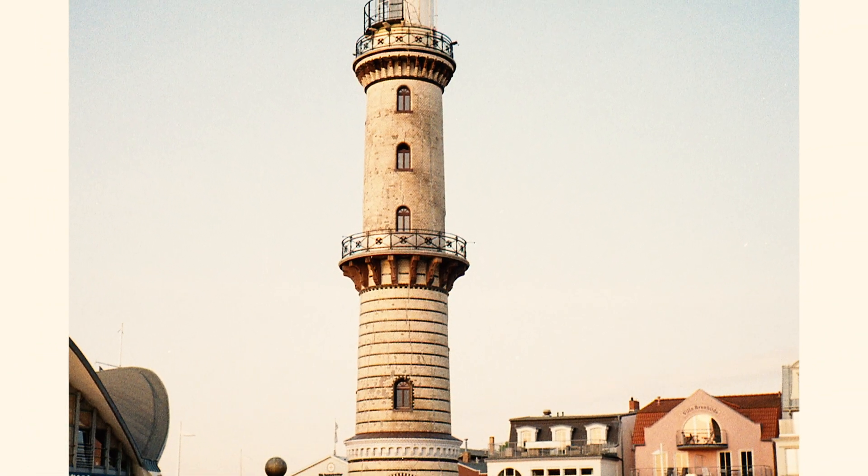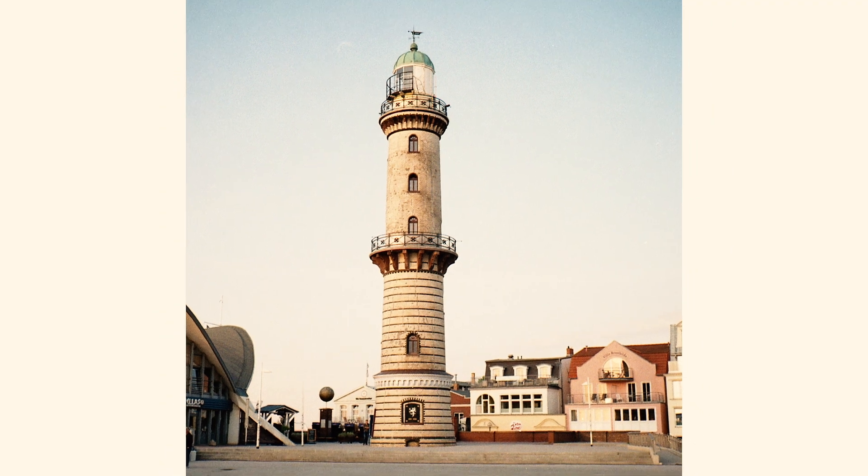So what you saw there were some of the shots I took with the Contax T2 — most of them taken in Germany or on the way back from Germany. Scanning the images in, I just realized how sharp and beautiful this lens is, especially that picture of the lighthouse in Warnemünde in northeast Germany. One thing to note: there is a bit of vignetting, which I didn't correct for because I didn't want to misrepresent it. You can easily fix this in Lightroom, but there is a stronger vignette than on the Olympus XA. That said, the pictures still look so beautiful and sharp.